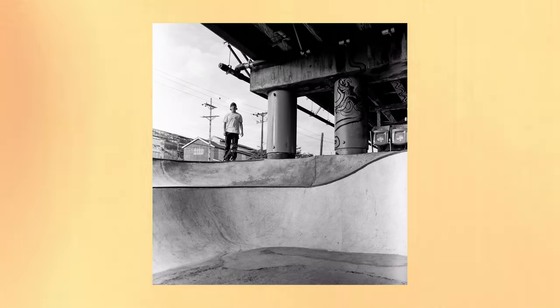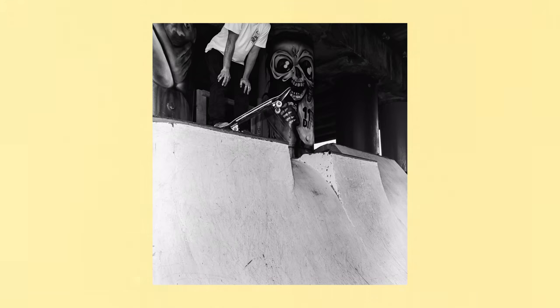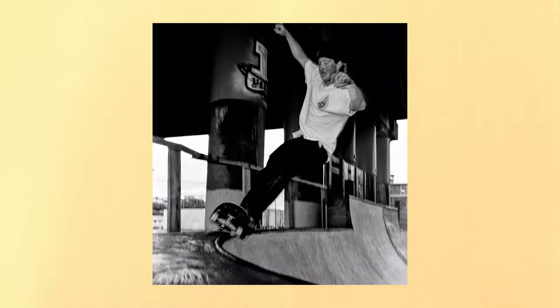And then also the square format, I felt like it would just lend itself nicely to the environment we were in and to just skateboarding images in general. And then I also have a 65mm lens for the Bronica SQ, which is about a 35mm equivalent. I felt like that wider focal length would be best suited for this series of pictures.